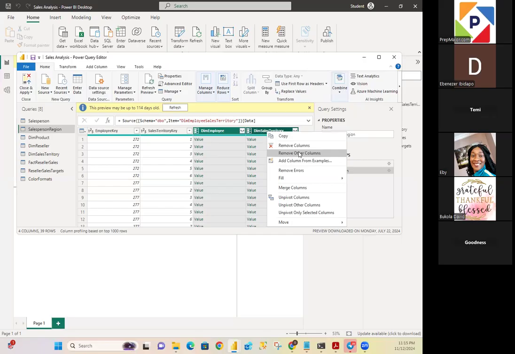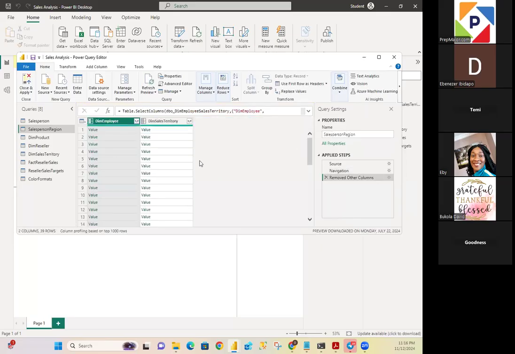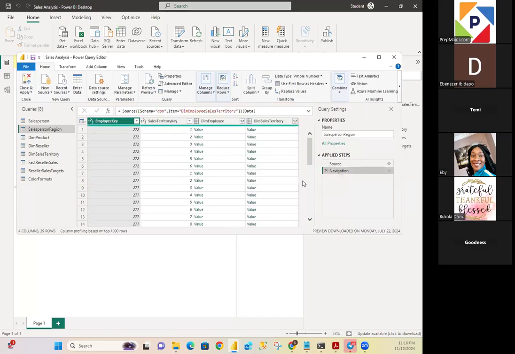If you click on remove other columns, it's going to take out any column you did not select. Let me click on remove other columns. Can you see? It's going to remove the column you did not select, but that's not what we want. So I'm going to take it out from my query settings, delete remove other columns here. Okay, so I'm back, Dim Employee, Dim Sales Territory.